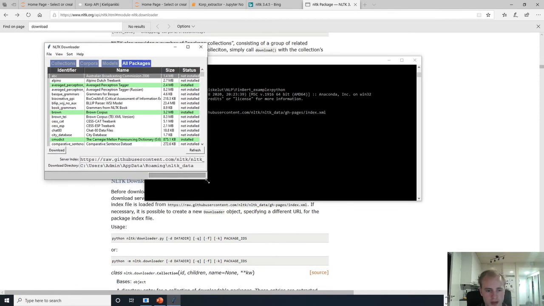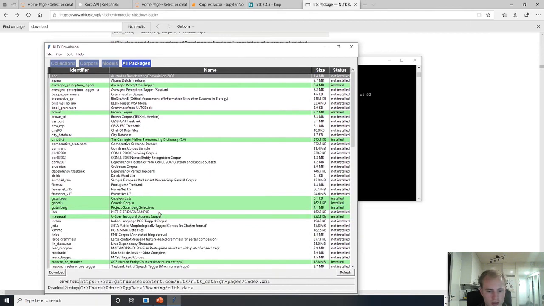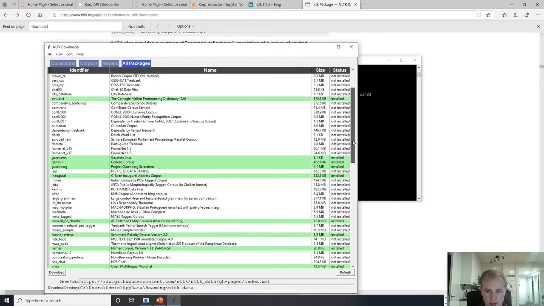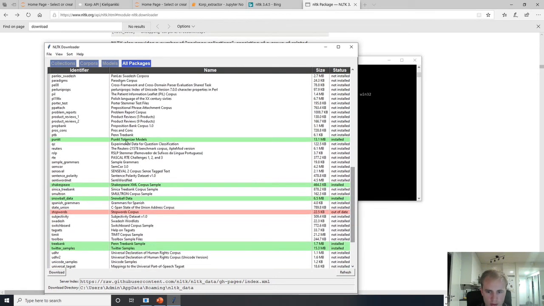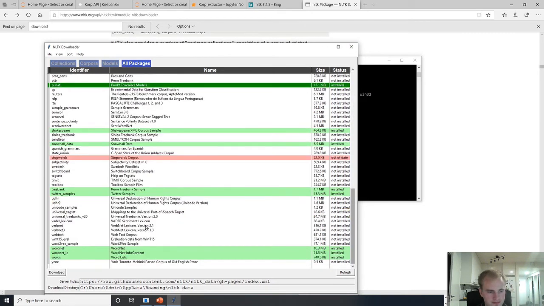So out of these packages, I think that for the regex tokenizer to work, we need the punkt module. If you don't have that yet, go here and download this one by pressing download. I have also some other packages downloaded.